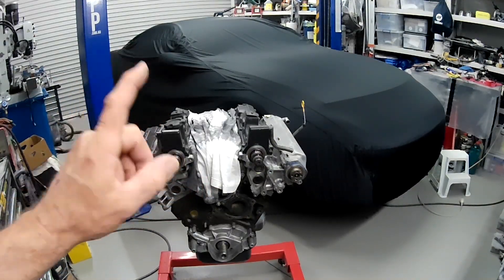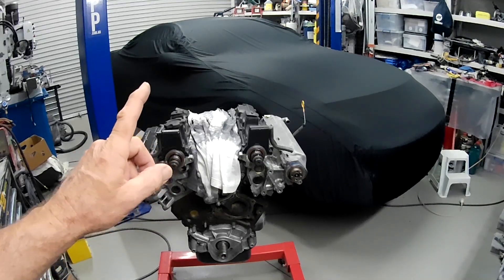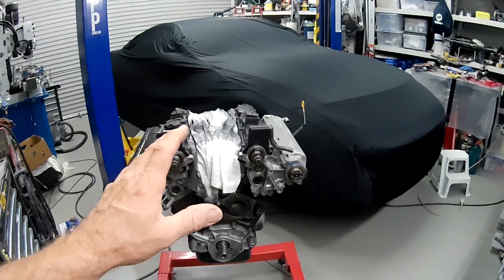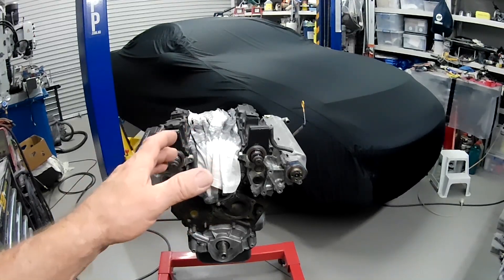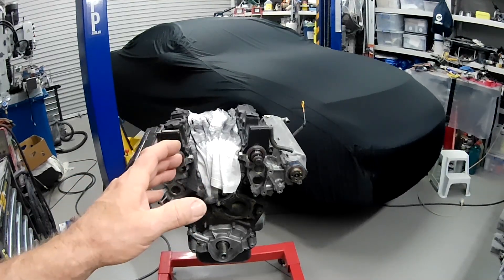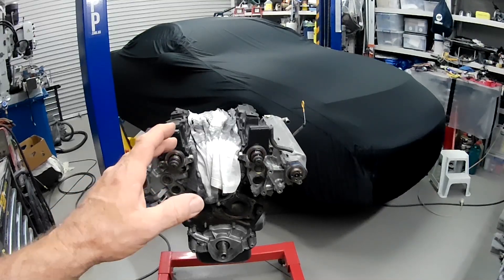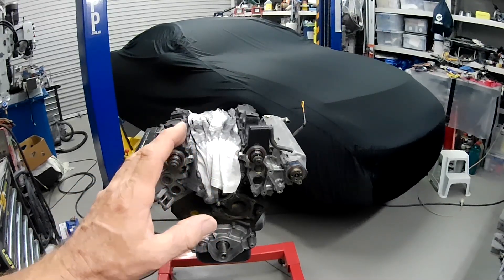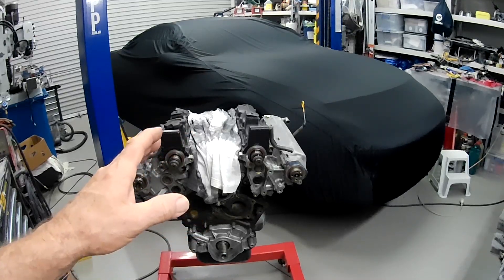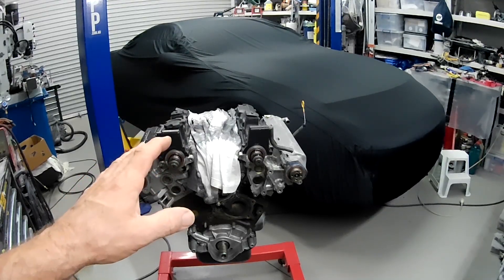Welcome back to the Aussie Shed ladies and gentlemen. Today we start taking some bits and pieces off the VG30 out of the Z32. What I'd like to start with is removing the lower intake manifold and do a lot of clean up work on it - just port the lower manifold, which is basically just cleaning up any casting marks, evening up all the surfaces and getting it looking real nice inside. Give it a good scrub up, a bit of a clean, a bit of a deburr externally, remove a lot of the casting flash on it. Then we'll move on to the MSP exhaust manifolds - they need a good going over with a flat wheel. There's some casting dags that need to be removed, and they also need a really good going over to see if there's any cracks starting to form anywhere. So let's get into it.